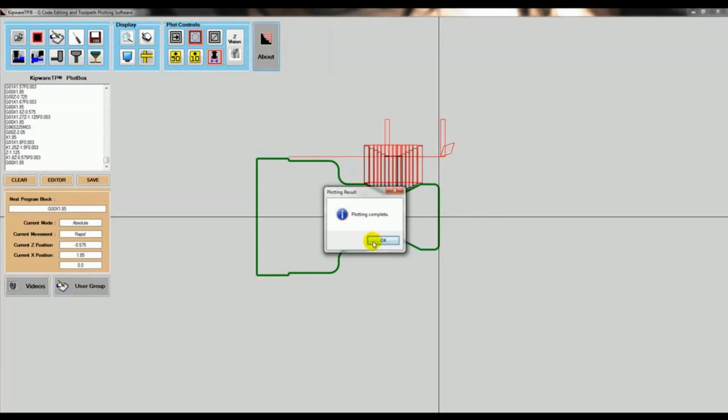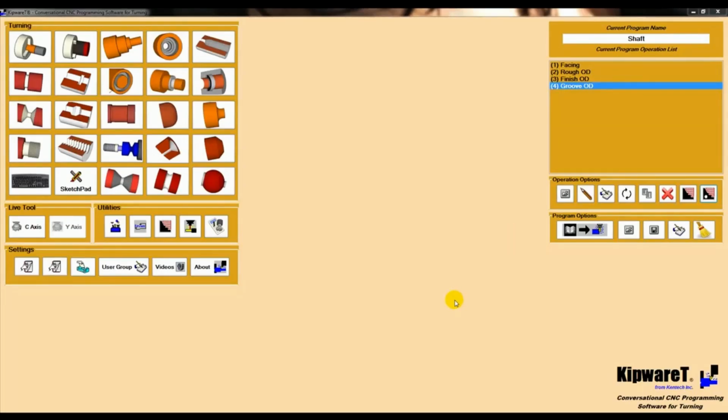Okay, looks perfect. It's time to create the main program using KipwareT. Here's where we will link cycles to tool calls and create one big program we can send to the machine. One thing you might notice as we go through this process, it really doesn't matter in which order you create the cycles previously, as long as all the cycles get created. Here is where the real machining process takes shape, as we define each operation in sequence and link the previously created cycles to tools here.